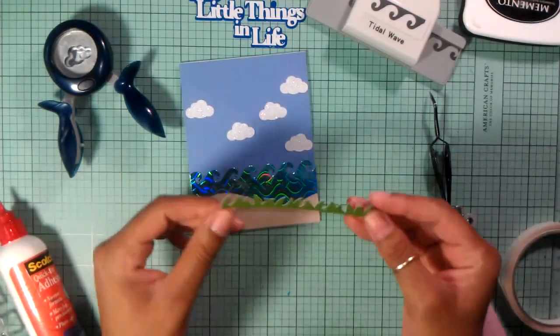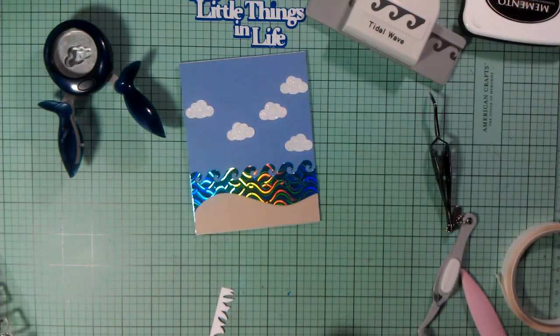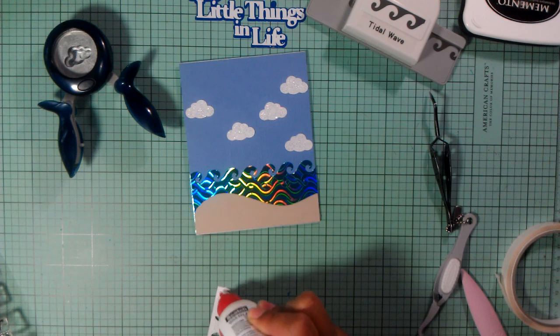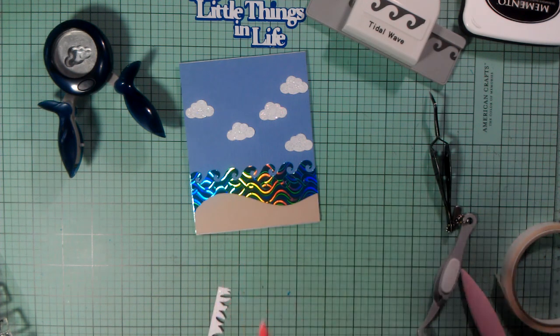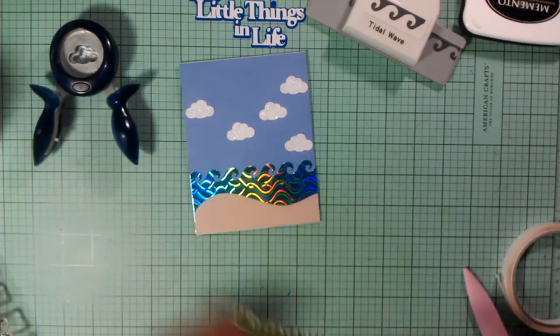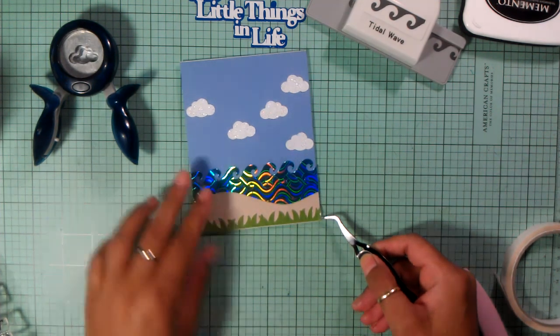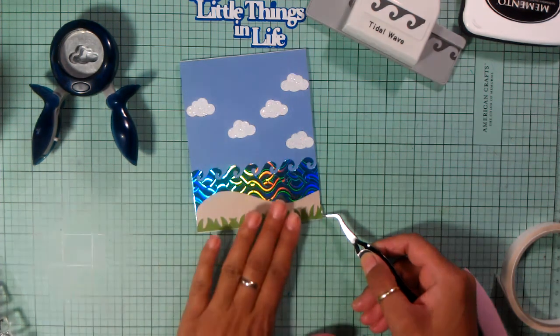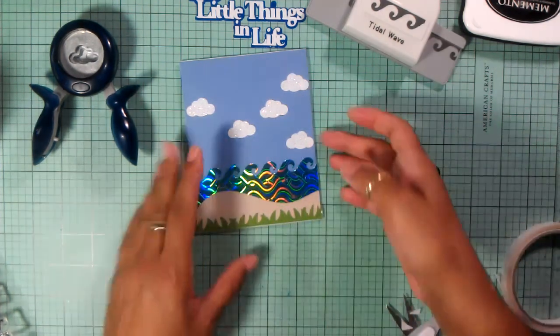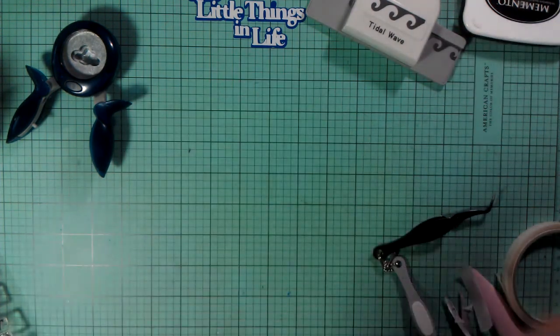Okay, now I end up cutting out a piece of grass off of my silhouette, and I cut this out at 1/2 inch. Excuse me. Okay, and then I'm going to cut off the excess of the grass because it's a little bit too long.